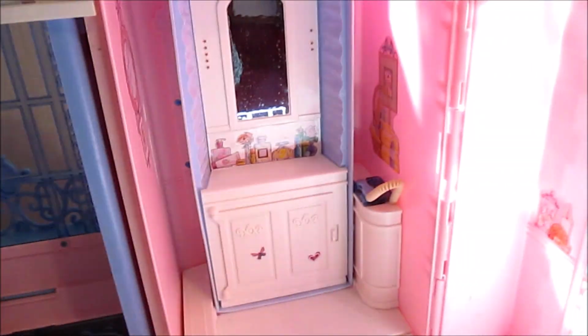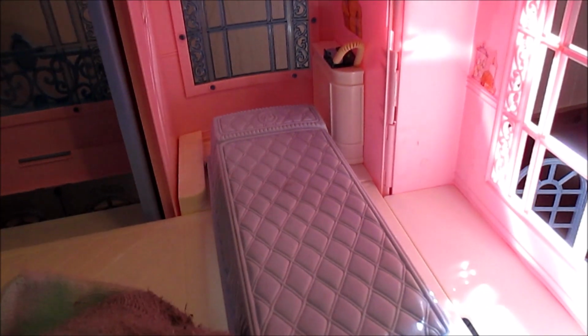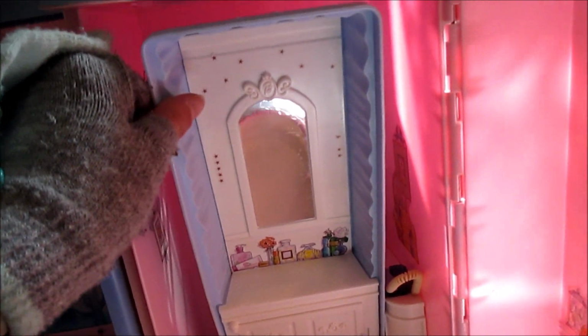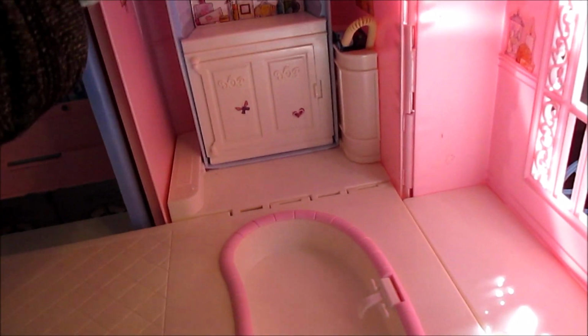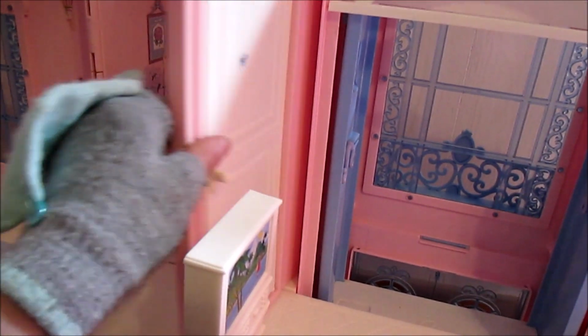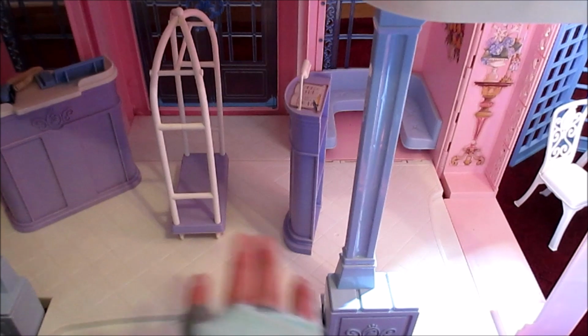Good to know. And then this is the other bedroom, which has the bathtub, but you can fold it down, so it's just got a bed. And you can see I put stickers on this. These actually came with my Flavors doll I had growing up, and the cabinet does indeed open. And a lot of times what we would do is we would pull this door back and make it into like one big room. And then down here I would always set it up as some kind of living room.